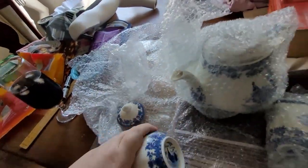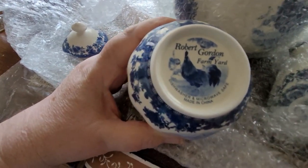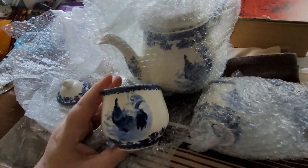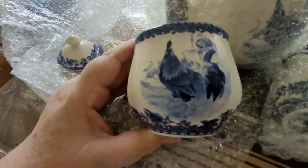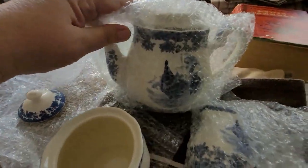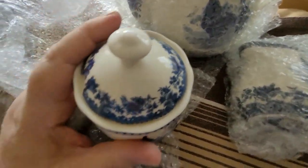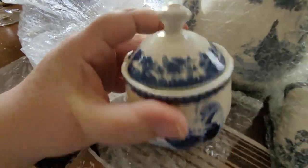I've only just discovered this Robert Gordon Farmyard. It's made in China, but Robert Gordon the company has been around since the mid-19th century. I think it's Australian and they do still design here but send their stuff off to China to be made up. It is nice quality though. This three-piece set has a teapot, a creamer, and the sugar bowl. I love blue and white and I love chooks, but I might put it in an Etsy shop — I'll have to see how I go. Anyway, it's very sweet, I really liked it.